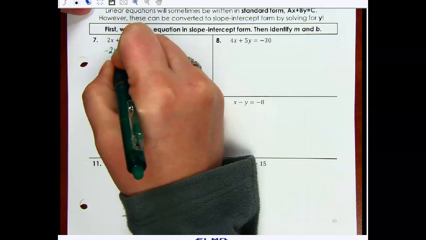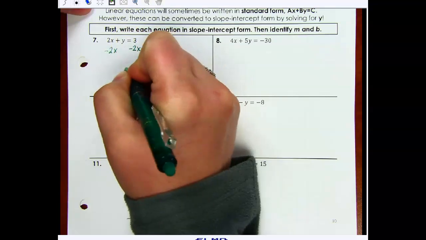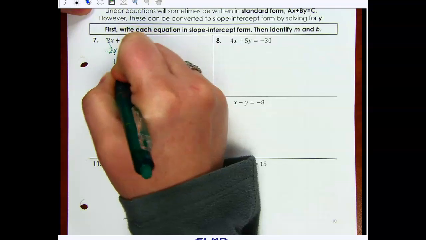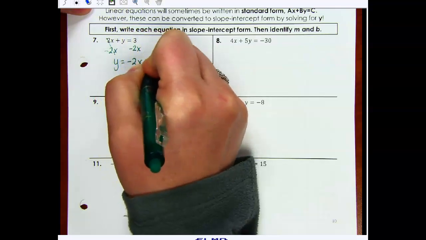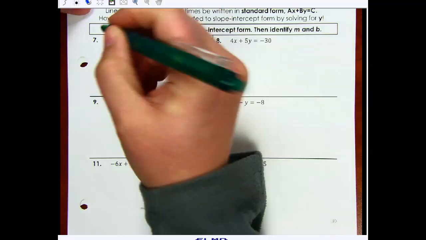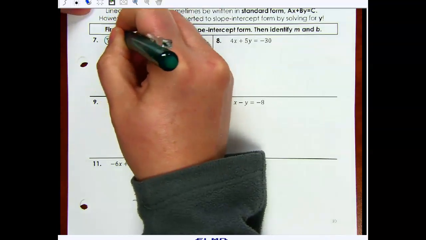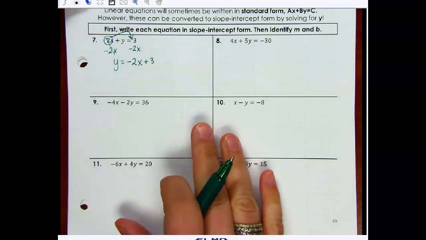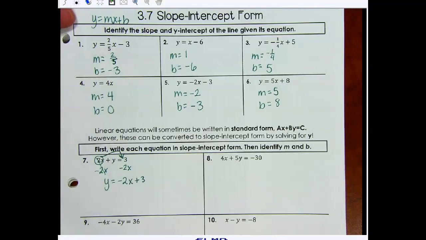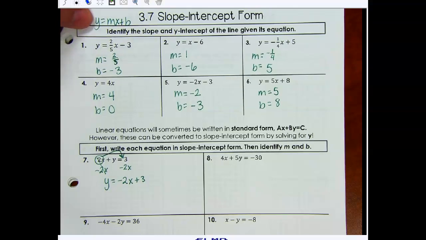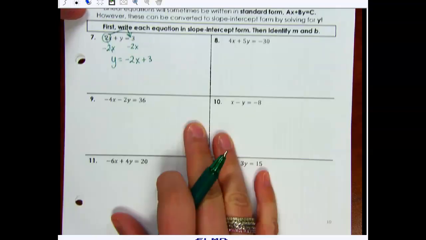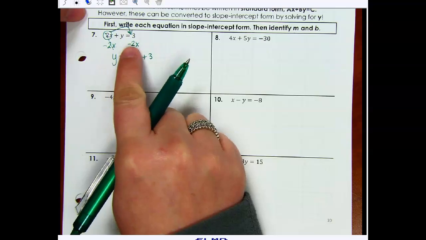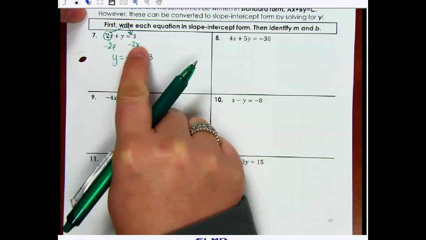We're going to subtract 2x and move it to the other side. And so when we do that, we get y equals -2x plus 3. So what you're doing is you're just taking this 2x and sticking it in front of the 3 so that it looks like these kinds of problems. So it follows this formula. So you're just moving it to the other side, and anytime you move to the other side, you have to make it opposite. So this was positive, so now it's negative.